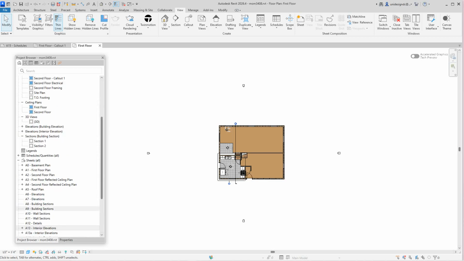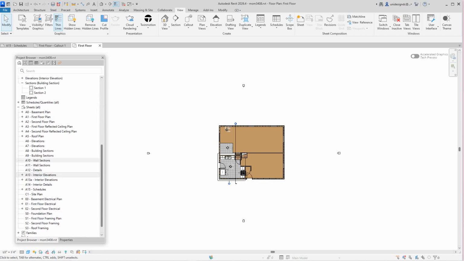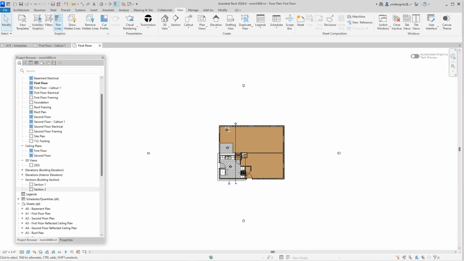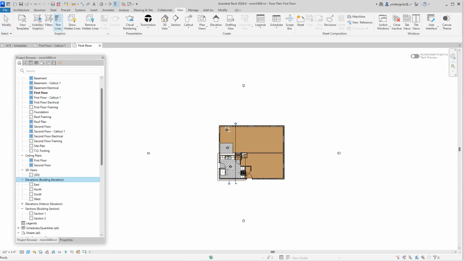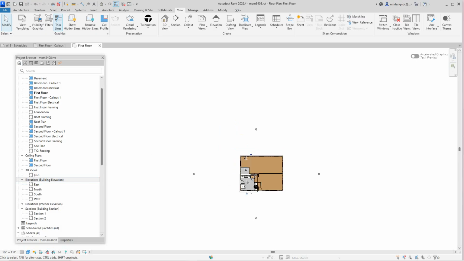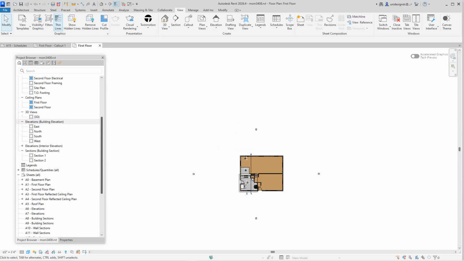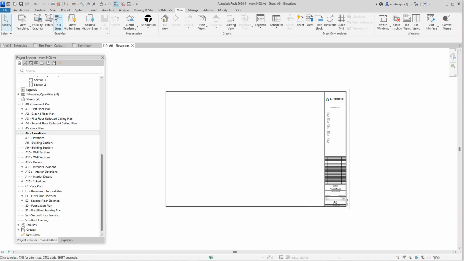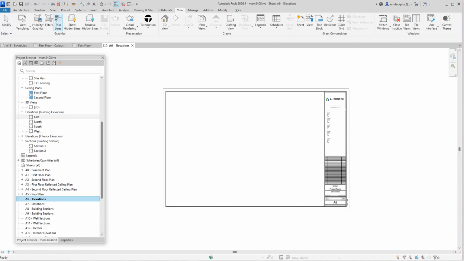Since we're already in our project browser here, we'll go and look here, and we have two sheets for elevations already in the template. So you've got A6 and A7. If we go look at our project browser, you'll see building elevation here, and you expand this, and there go our elevations within the view. So there's our north, our east, our west, and our south. So now we can go to that sheet. However, I'm going to go into that building elevation sheet, and it's blank. So I can go back up to here, and I'll just drag and drop the east over.